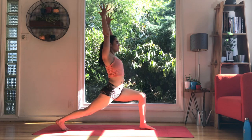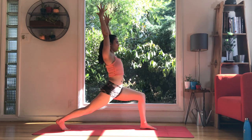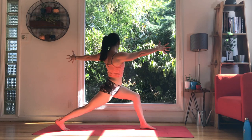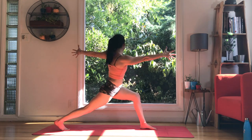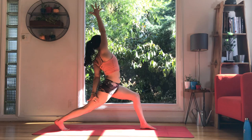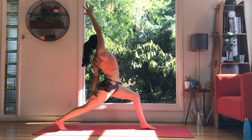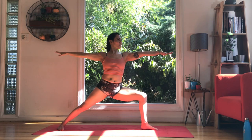A couple of breaths here, connect, slow the heart rate down. Reach strongly through the arms, plug the shoulders down, plug the belly in, and then twist. Keep the shoulders over the hips, try not to lean forward, imagine someone is gently pulling you back. Grab a hold of the back leg, reach the right arm up by the ear. Exalted — lift the chest. Spin the right hand back, left arm forward — Warrior Two.